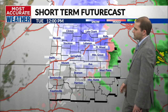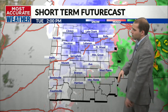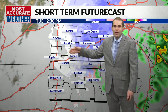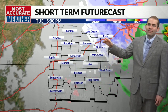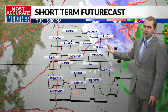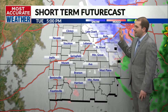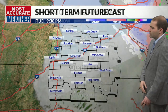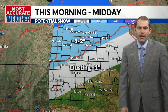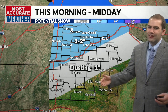All right, from the short-term Supercast, we're going to see the snow again, mostly north of that state line. Light to moderate snow showers continue to work their way from west to east by midday into the afternoon. Looks like snow does begin to push off toward the north and east of Highway 65 by then. And by the afternoon, it should largely be wrapping up in central Missouri and then pushing off towards the northeast overnight tonight.